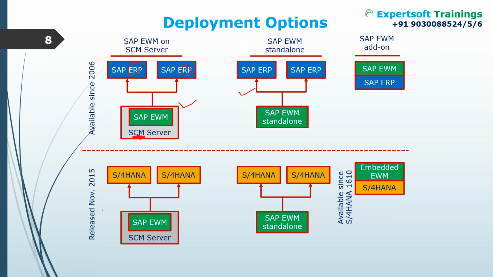EWM system. Now after S4HANA was released, as I told you, initially the EWM system was not with S4HANA. It was introduced in 2016. In that year, SAP gave the same solution to integrate your EWM system: instead of connecting your ERP system, you can directly connect your SAP EWM or SCM system to your S4HANA system. The methodology is the same, because the only change is with S4HANA. S4HANA is going to replace your ERP system. So SAP has given that solution.